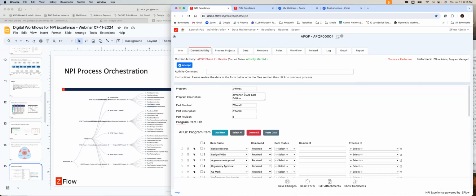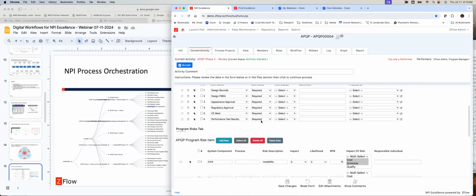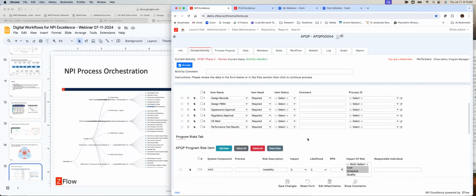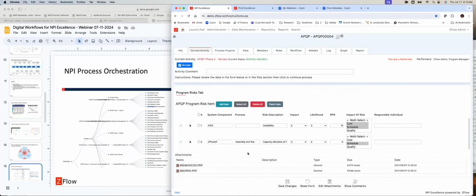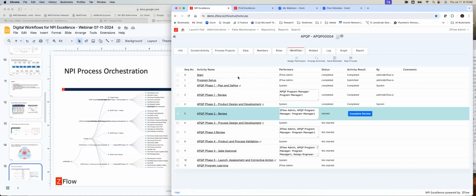So we want to do a 2021 or now 2025 late edition. So there are different elements that are required from an overall program perspective. There are certain risk items, but the important thing is how do we want to execute this NPI program? So as we had discussed in advanced product quality planning, product NPI program, there are 5 stages.